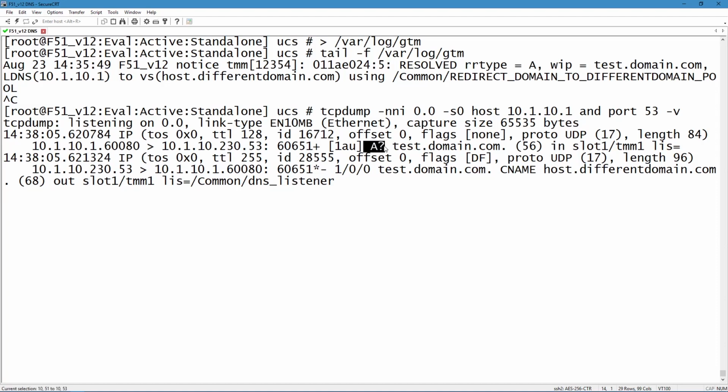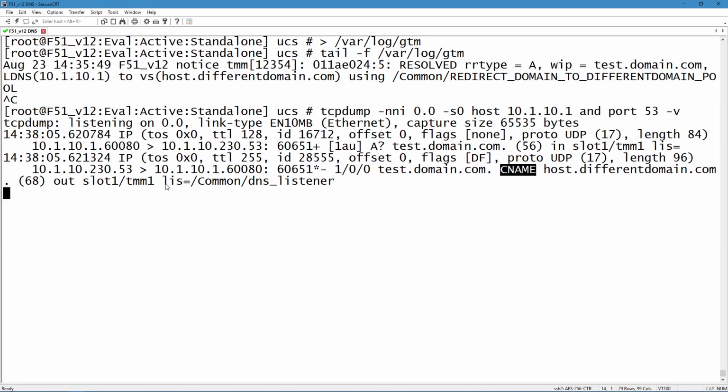We can see we asked for an A record type, testdomain.com, from my client IP to the GTM listener on destination port 53. Then this is the response from the GTM on the 230 address back to the client, and it is for testdomain.com, and the alias it says to point to is host.differentdomain.com.